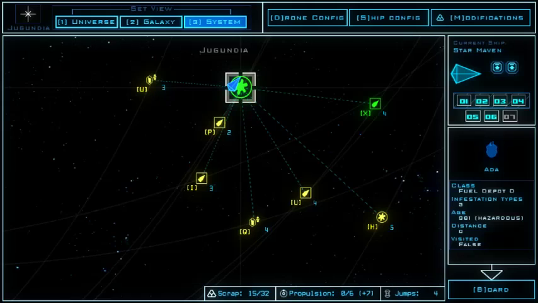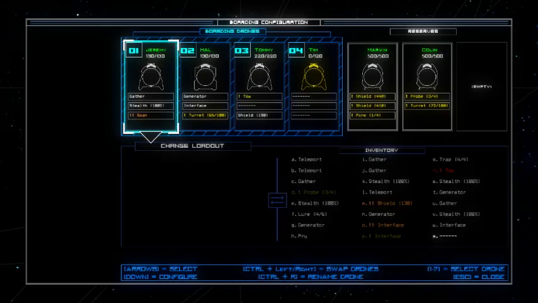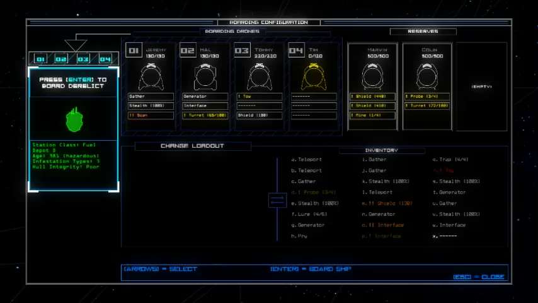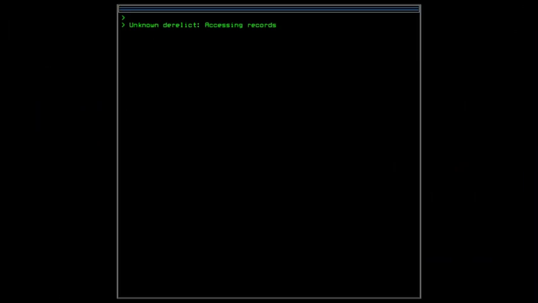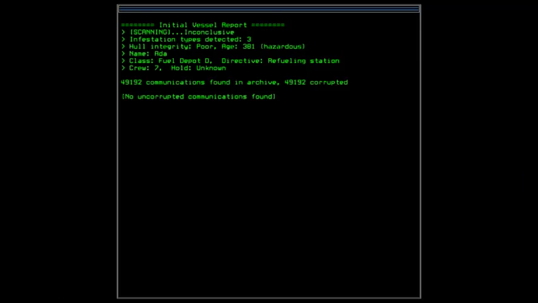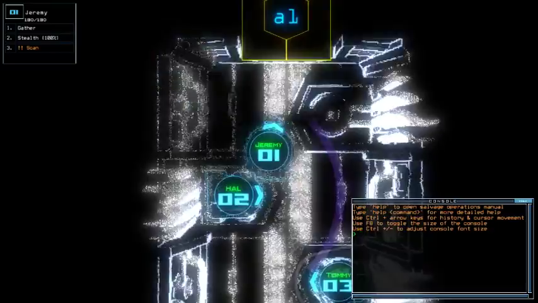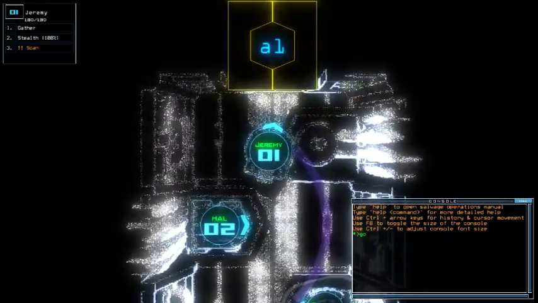Fuel depot D doesn't seem to have that much scrap, I have to say, but it's better safe than sorry. On the other hand, should be fine. Conclusive, 3 investigation types per world degree at Field Depot. Alright. Skin scan. You know what? We shall see.